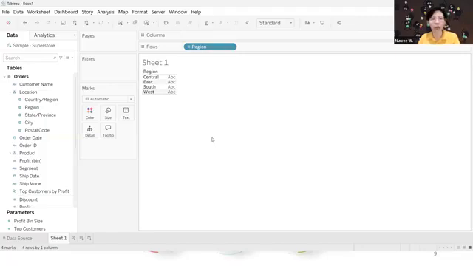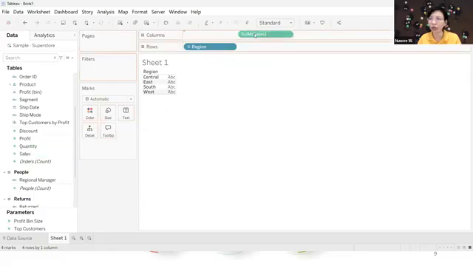Everything that will be calculated on this will be grouped by region, right? But sometimes although the view says, okay, this should be grouped by region, we want to compute something that is not grouped by this region, but grouped by, for example, customer name in our case, right? For example, if you put, let's say sales, right?